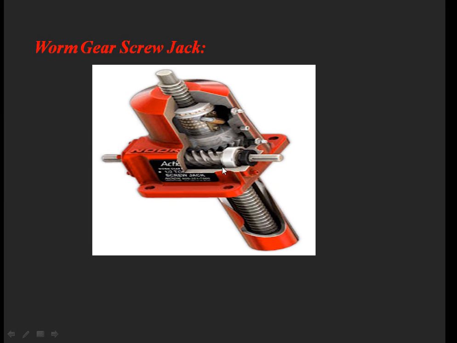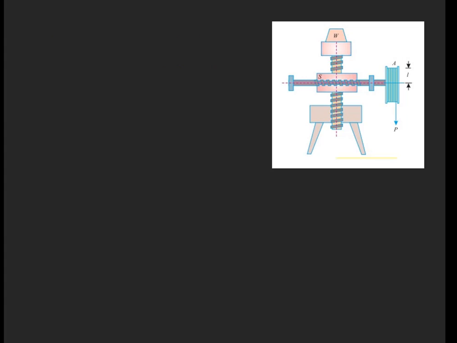Based upon the rotation of this worm screw, the worm wheel rotates, and this worm wheel rotates the nut. According to that, the linear motion of the screw takes place, on which we will be placing the required object that is to be lifted. Next, this is the simple diagram I am showing here. This is the worm screw, and this rectangular part is the worm wheel, and this vertical screw is the main screw which is related to the screw jack body, and this is the nut. This is the screw head on which we will be placing the weight that is to be lifted.